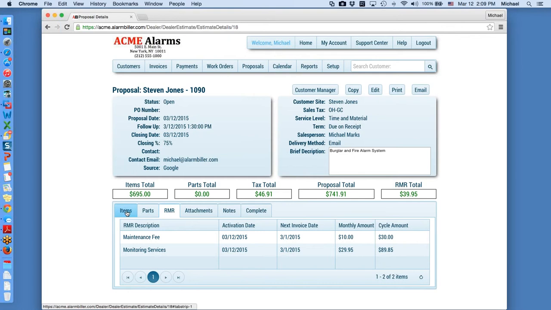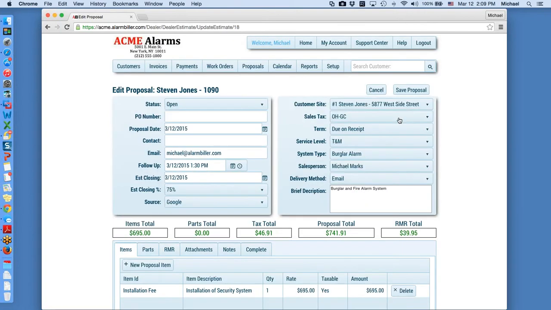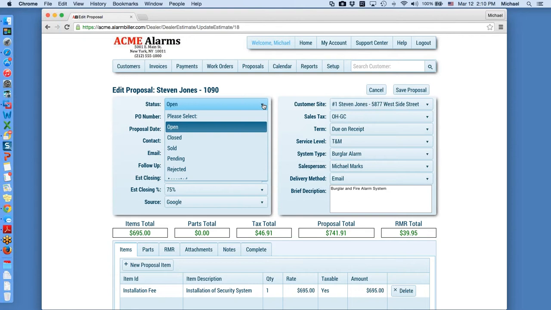So even though we put in an activation date when we create it, it's typically not necessarily, although it could be, the activation date where we want to start billing the recurring. Now, if I needed to edit this proposal, I could just come up to here and say Edit Proposal, and this will take me into my Edit screen where I can edit all the different aspects of that proposal. Just a few that I'm going to point out here. I won't go into every setup option, but you'll notice there's a status. Now, a status, and this is something you'll set up in the setup of the application, is really nice to use, and think of this as your pipeline.